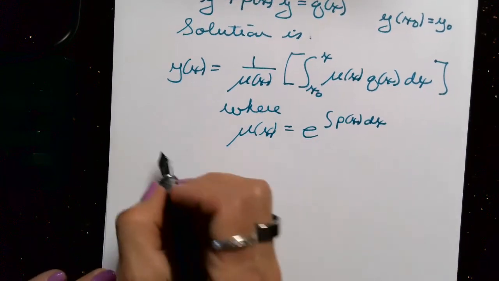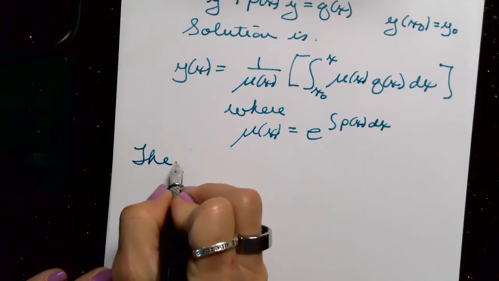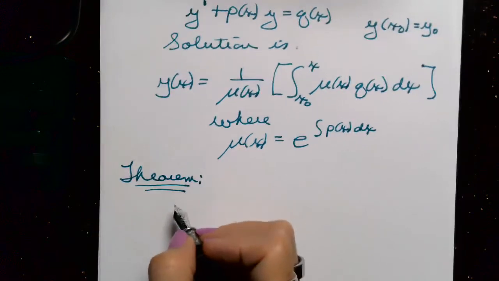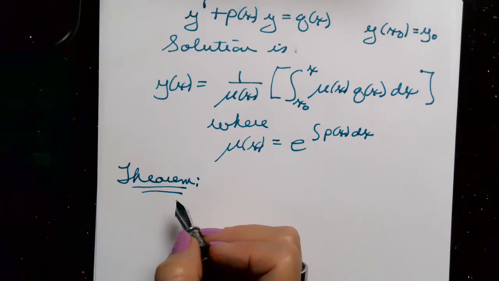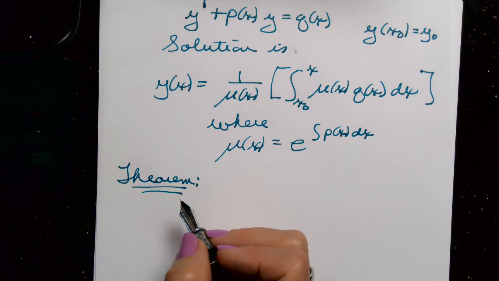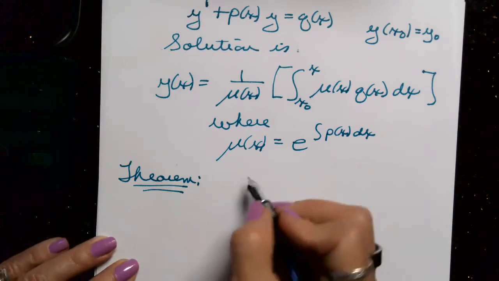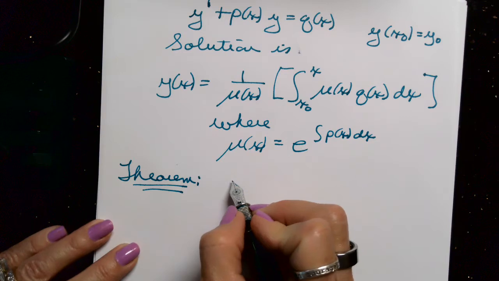So what is true? So the theorem, and I should say that we will state some theorems in this class, but we will almost never be proving theorems, because the proofs of these standard ODE theorems are generally a little bit tricky, and so they're beyond the scope of an introductory class. But the statements of the theorems are important because they tell us when we can apply the methods we just learned.